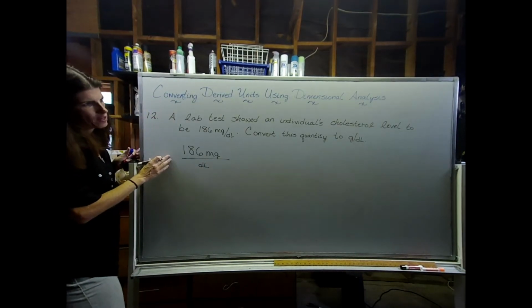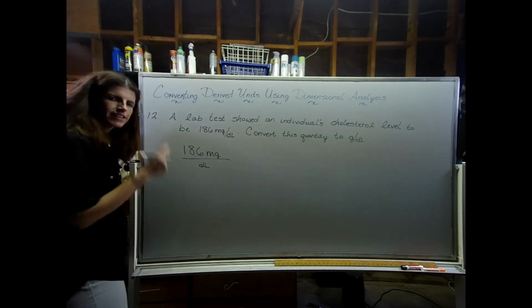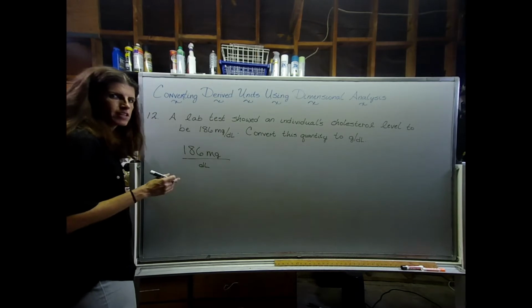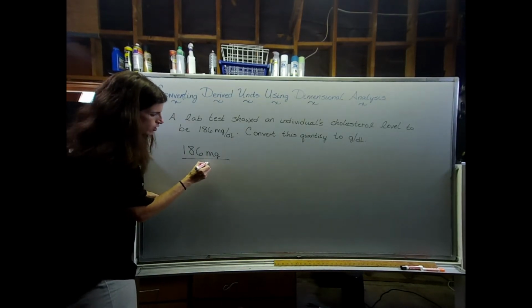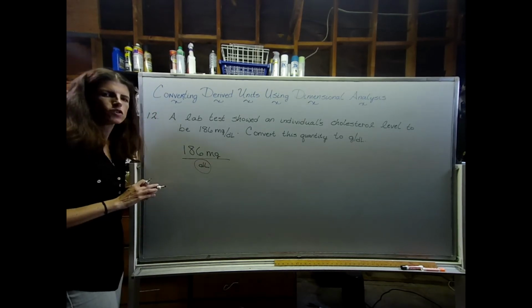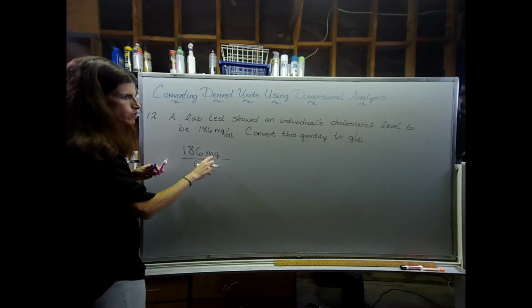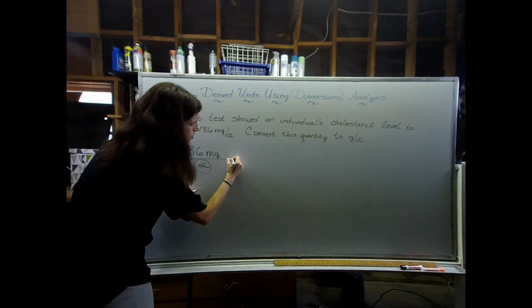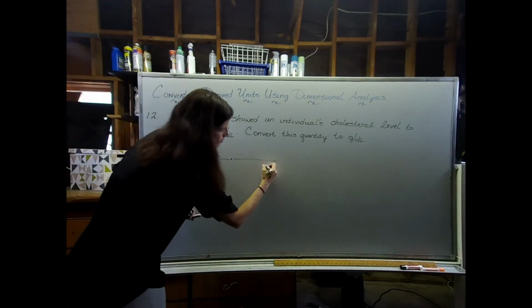Now that I wrote that number, I want to look at my destination. So what I'm noticing is that the deciliters in the denominator stays the same. So I'm going to circle that because there's no change there. And I don't want to cancel it out or do anything to it. I do want to get rid of milligrams and turn them to grams. So I'm going to set up my first conversion factor. I'm going to put milligrams down here.